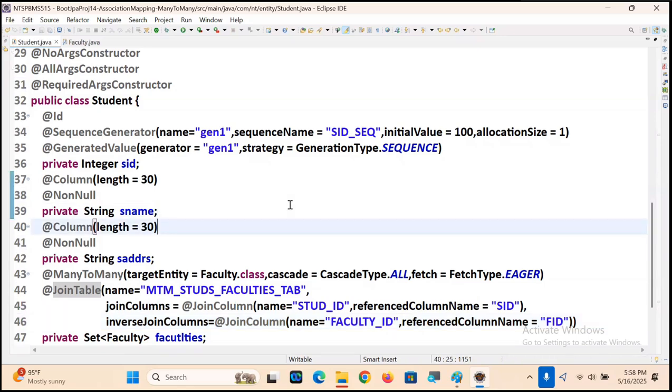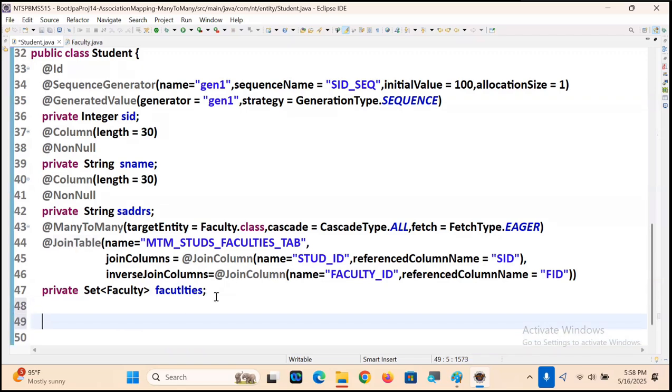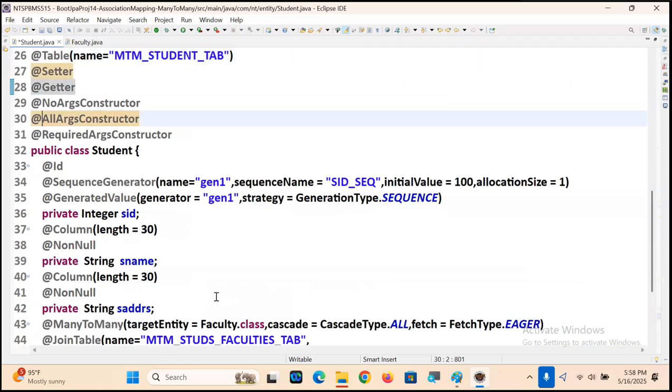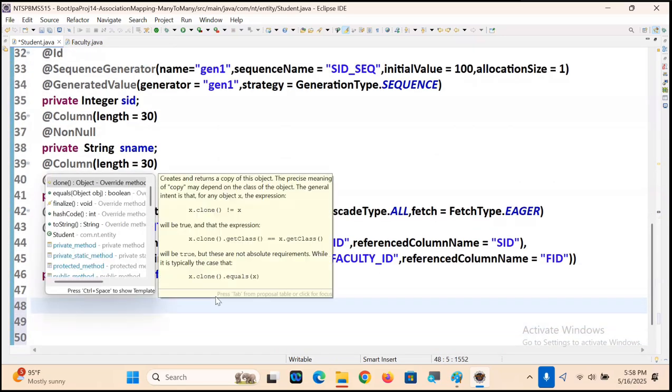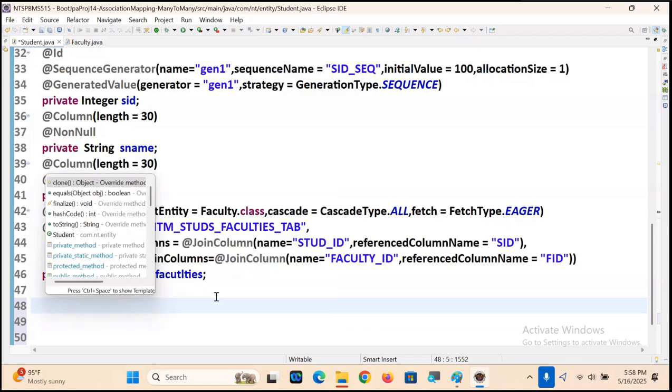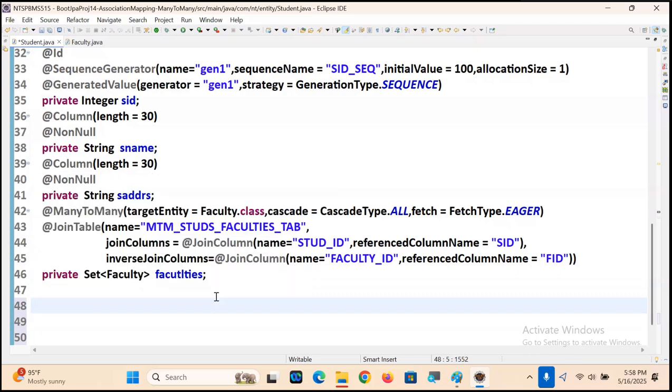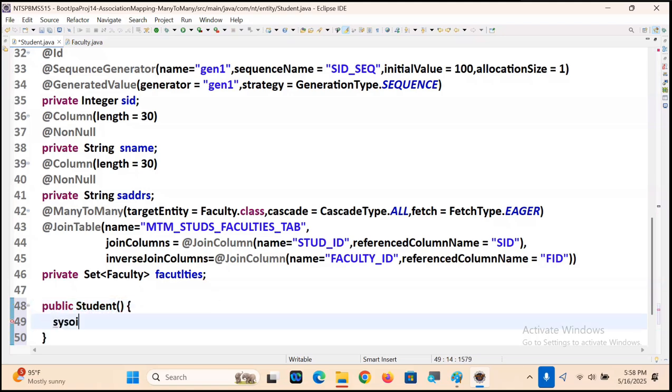To get the feeling whether this class object is created or not, the no-arg constructor I comment out, I remove, guys. I'll place it manually. I place that one as what? An explicit constructor, right? Here, how to place, guys? public Student, sysout. Okay, zero param constructor.